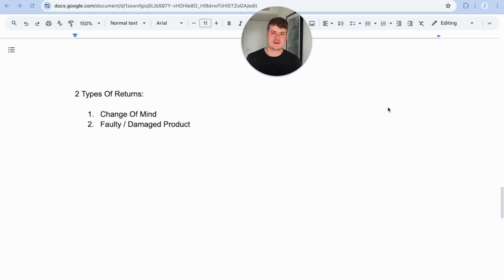Or the second option, if it's a faulty or a damaged product, then it will be your supplier's responsibility because it's their fault that the product is faulty, or it'll be their fault with their couriers that they're using that it's damaged on delivery. And so it'll be up to them to cover the returns fees. We wouldn't expect our customers to pay for that. So important point, it will go into 2 different categories. Once you know which category it falls into, that's going to help us when we go through our process map.